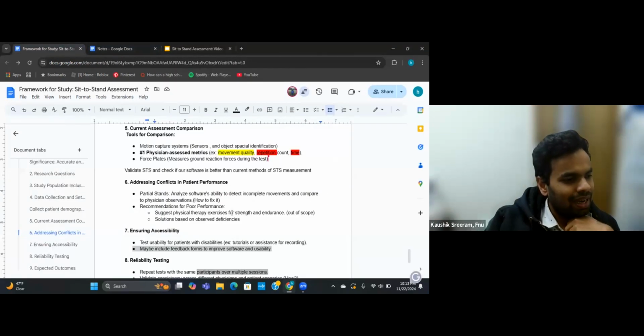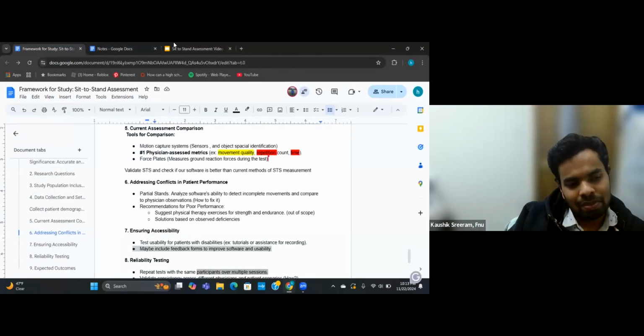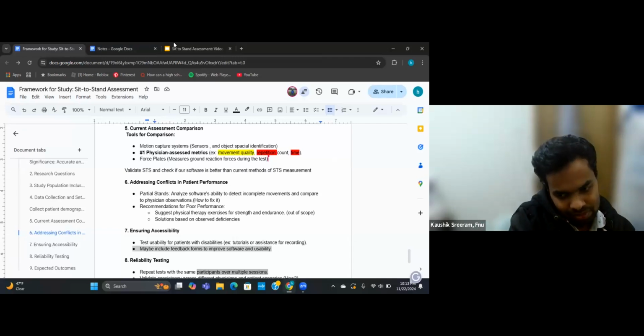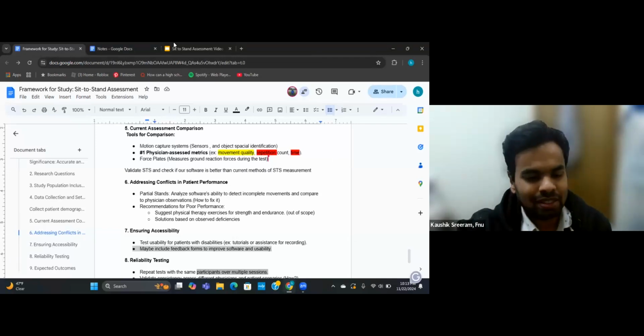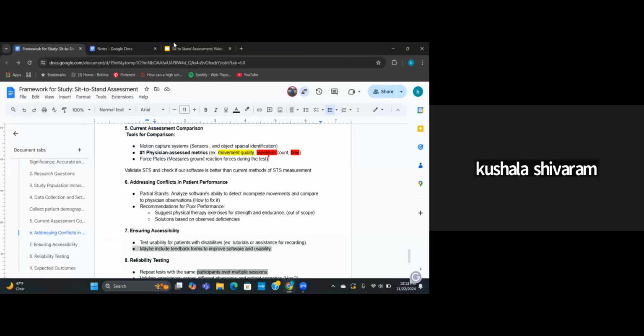Before you leave, I do want to ask Kushala. Kushala, do you have any comments or any suggestions? Not really. I just want to know if she understood that when you're setting a criteria, even every word you use needs to be backed by research. I want to know if she understands the value of that.